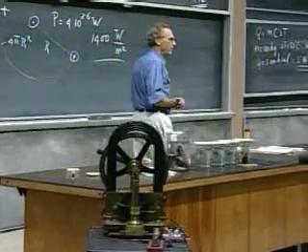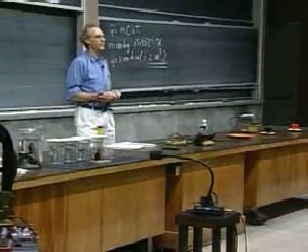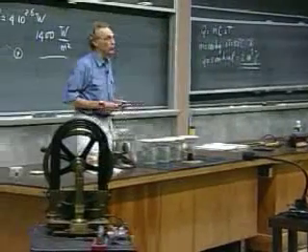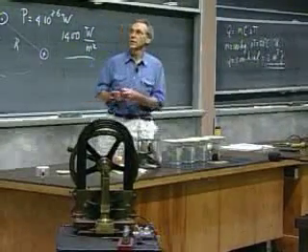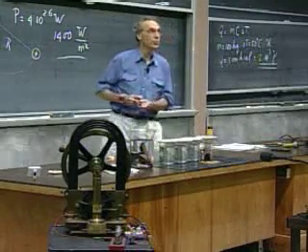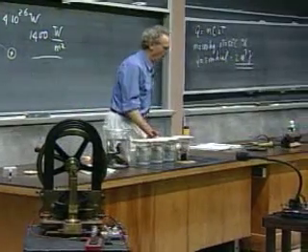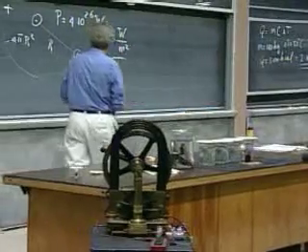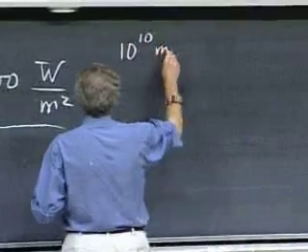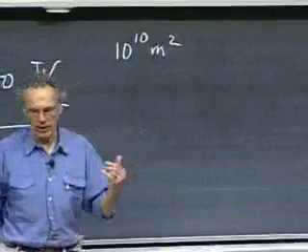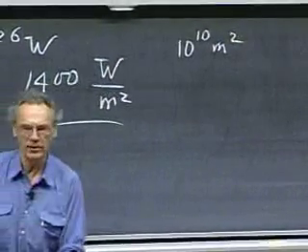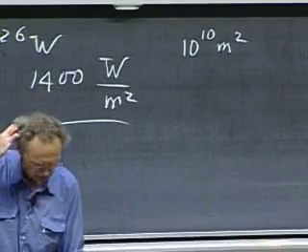It would be nice if we could harvest that. And it would be nice if we could use that 100 million joules per square meter per day to provide the world with this 4 times 10 to the 20 joules per year. To do that, you would need 10 to the 10 square meters to absorb that solar energy. That's trivial. That's only the size of Holland. No big deal. If we lose Holland, that's no big deal.